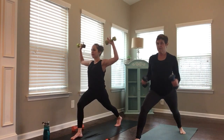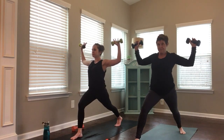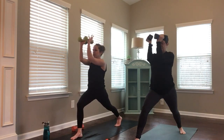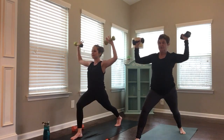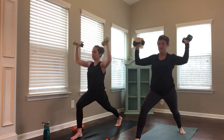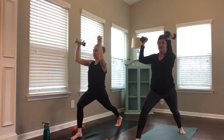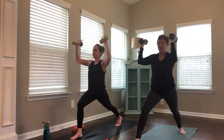Either way, you're going to take the arms out wide here so the elbows are lifted to about shoulder height, upper body is long, and then we're just drawing through center and sending it out. Good. Hugging through center, bringing out wide. Keep the elbows lifted the entire time. Really bend through that front knee so you're creating this full body movement here. And find your deep breath. Gaze is at one spot ahead of you, helping you keep that balance the entire time.